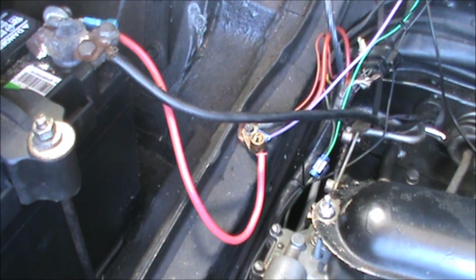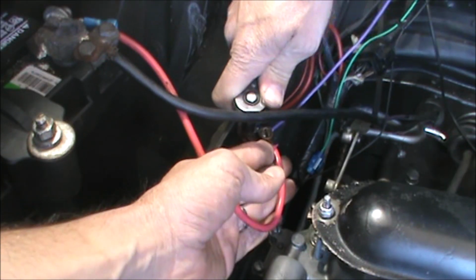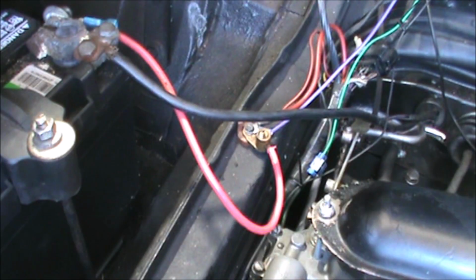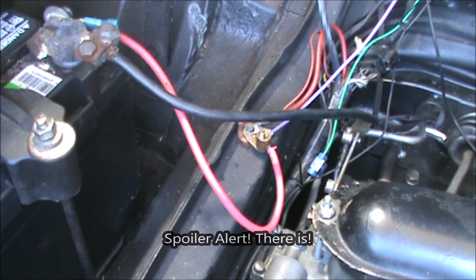Stop spinning. Well, that's about as tight as it's going to get, and that's plenty tight. So, in terms of wiring, what we need to do next is the ground for the pump and the switched hot. Which, you know what, before I go full bore ahead with that, I am going to do a little research and just make sure there isn't a switched hot source here in the engine bay. The less wire I have to run, the happier I am.